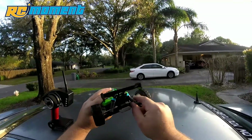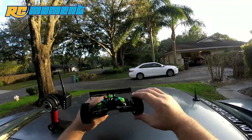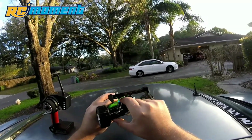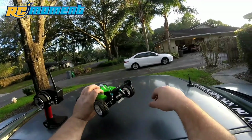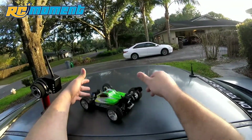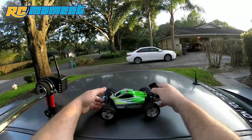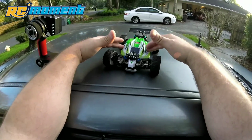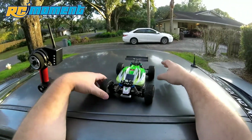They are $8 a piece for the upgrade shocks. As you can see, these barely do anything. They're just a little spring loaded. There's no oil in them. They're not very good. They're very chintzy and very bouncy shocks, as you can see. So take that into consideration. The more it bounces, the harder it's going to be to control. So if you can take some compression out of it from bouncing, you'll have a lot better time with this.